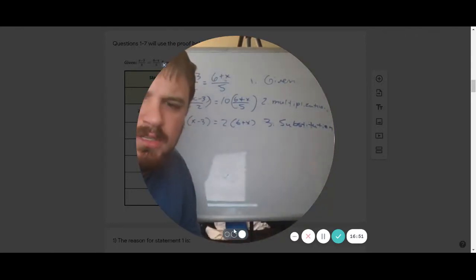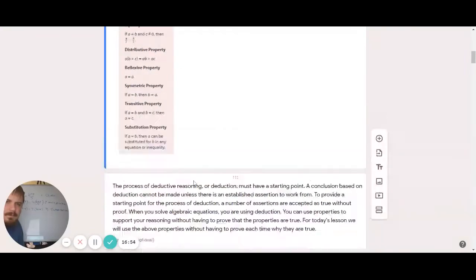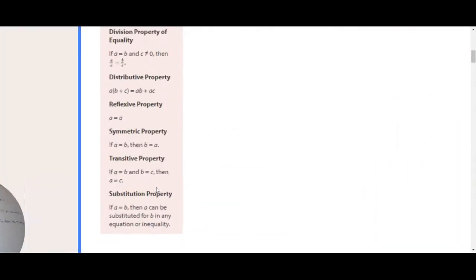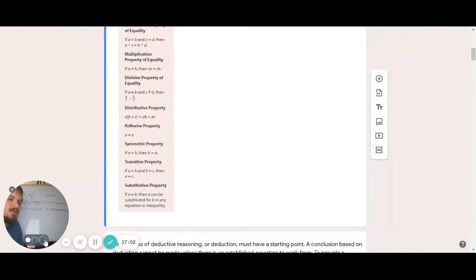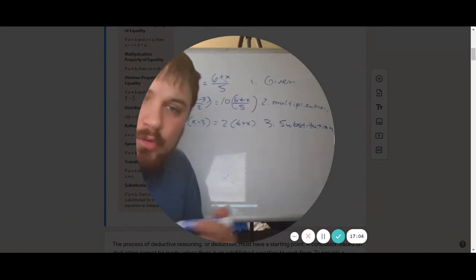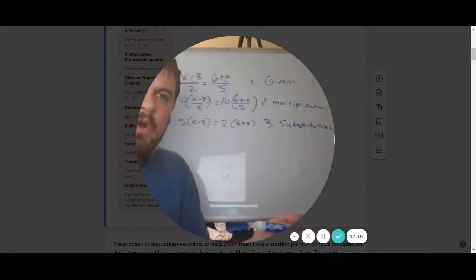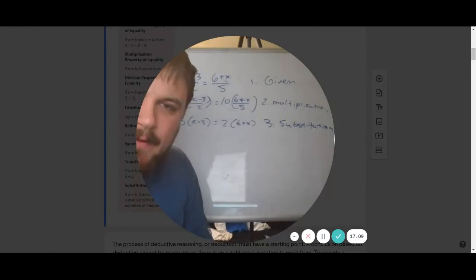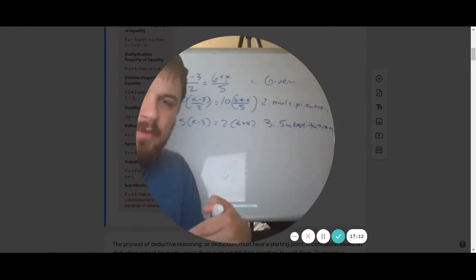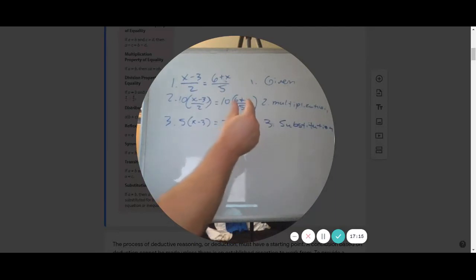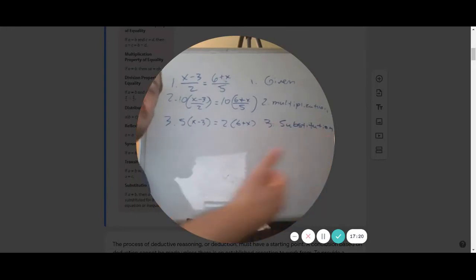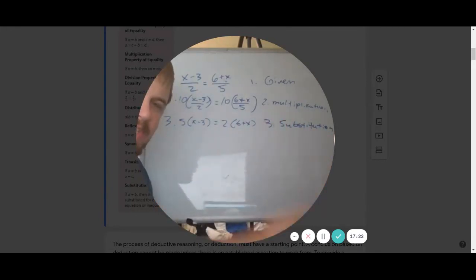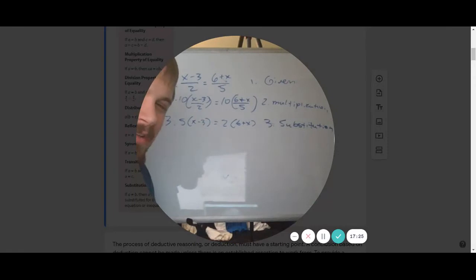Okay, let's jump up right here real quick. And look right here. What substitution says, if A equals B, then A can be substituted for B. So what that means is anytime you have like 3 over 1 and you'd rather just write 3, or if it's 3 squared, you'd rather write 9, or if it's a 2 plus 2, you'd rather write 4. Anytime you solve a little piece of it and on the next line you give the answer, you'll put substitution because you're substituting in, instead of 2 plus 2, you're substituting in 4 in its place because they both equal the same thing.